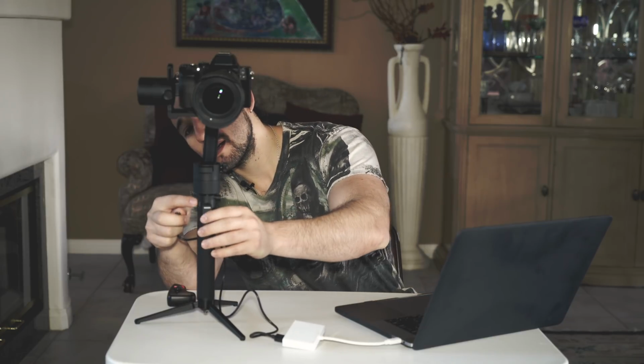Gimbal firmware. Now, I've already upgraded my gimbal, but I'm gonna re-upgrade it just so I can show you the process. And after we do that, I wanna show you some of the cool new features that came with this upgrade. So first things first, you wanna grab the cable that came with your gimbal. It is the cable that fits inside the connector here on the side of the gimbal, and then the other end is the USB connector that goes right into your computer.